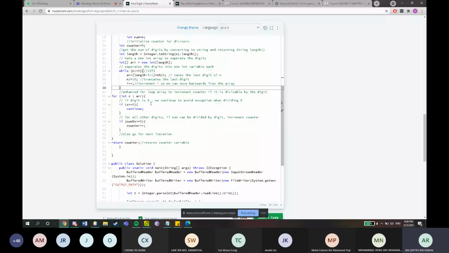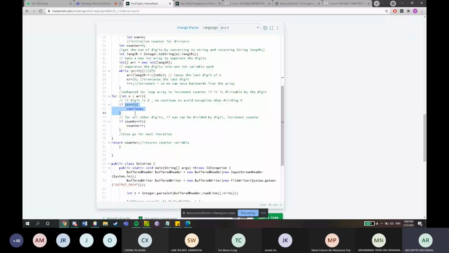And then this next loop is an enhanced for loop. I don't know if you guys have learned it before, but basically it just says that for every integer x in this integer array, we will do all this. And so what all this basically does is, if the digit is 0, then you continue.